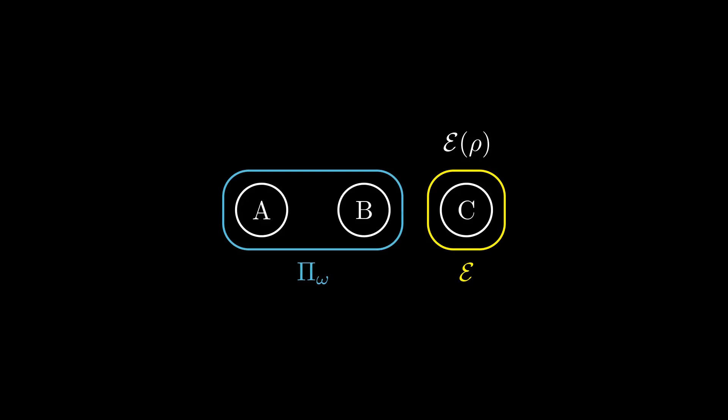Consequently, suppose that we first apply I tensor E to the maximally entangled state over BC. We then get a new state, which I'll define as η over D. This matrix η is referred to as the Choi state, or Choi matrix, and we will discuss what it represents shortly. If we now project system AB onto ω, we have that the new state of system C becomes E of ρ, as we explained before. If we expand out this projection, we get the following expression for the quantum channel in terms of the Choi matrix.